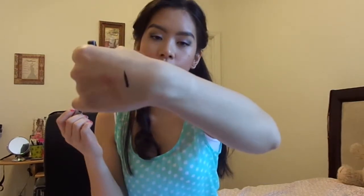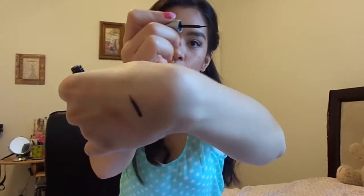It's very black and very opaque so far. I used it today in my makeup look and I really do enjoy it so far. I'm hoping to maybe review it later and see how it goes. As you can see, with just one swipe I was able to get this black and opaque of a color, so very good first impression so far.